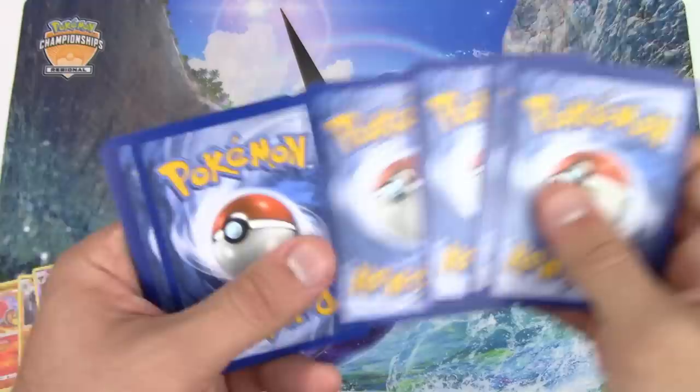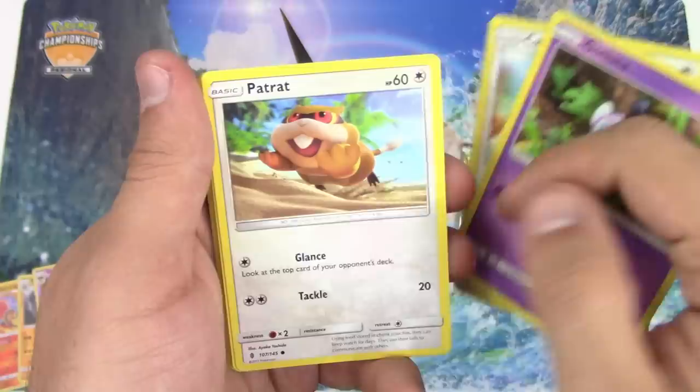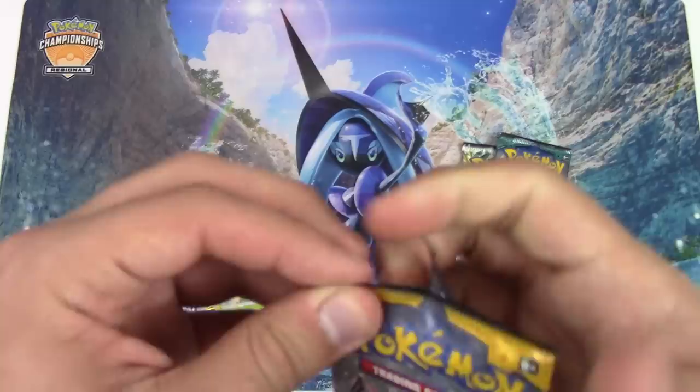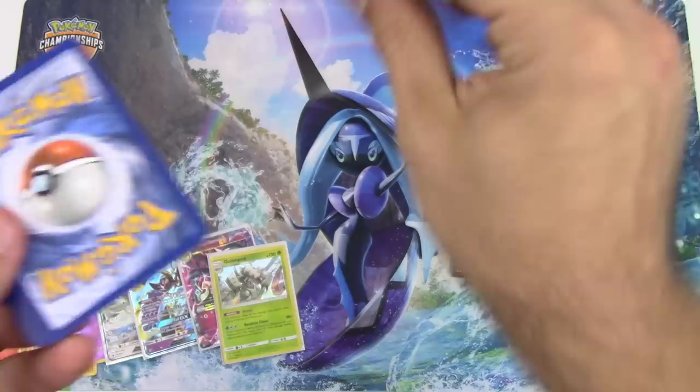So we got Castform, Gothorita, Patrat, Carvanha, Cottonee, Lombre, Max Potion, Sableye, Reverse Holo Gliscor, and Double Scoop. Gliscor is just an uncommon, unfortunately. Alright.